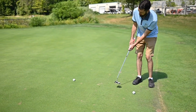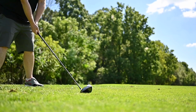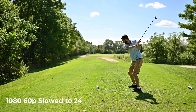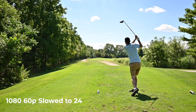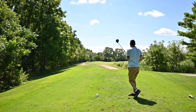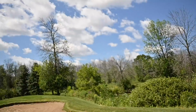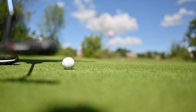One of the downsides with the Z5 is that it does not give you 120 frames per second, which means that footage at regular speed looks like this. And then when you slow it down from 60 frames a second to 24, this is about as slow as you can get. In software, you could also maybe get a little slower if you wanted to. That said, as somebody that makes a lot of video content, I very rarely, if ever, need to have 120 frames a second. It's nice to have, but it's not required, and if it is, maybe this isn't the right camera for you.